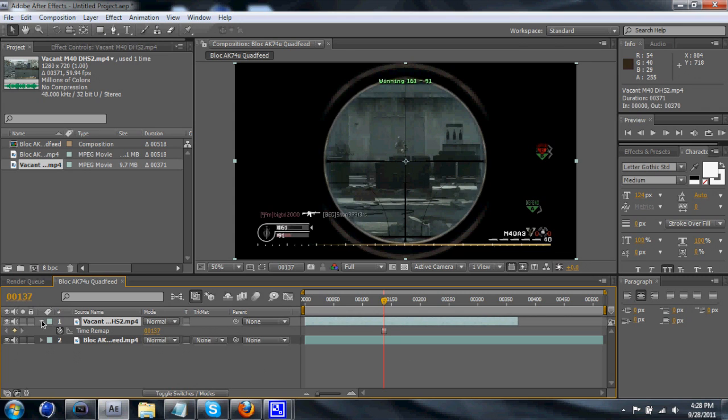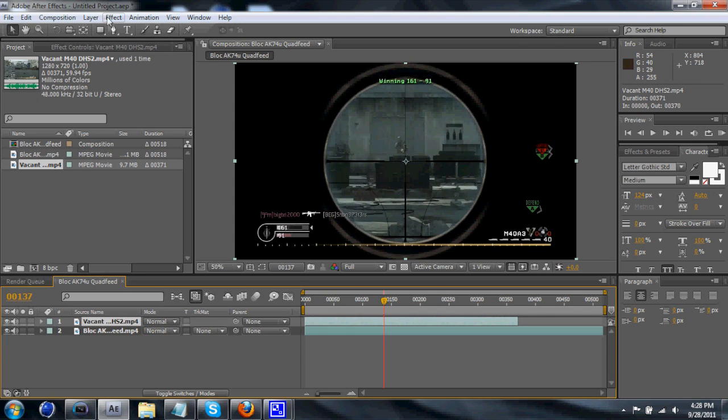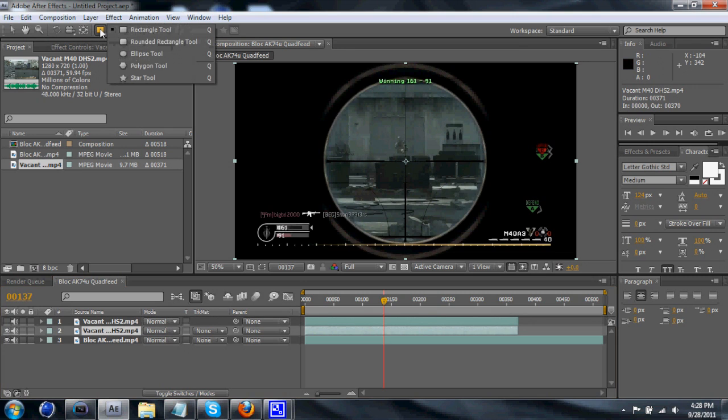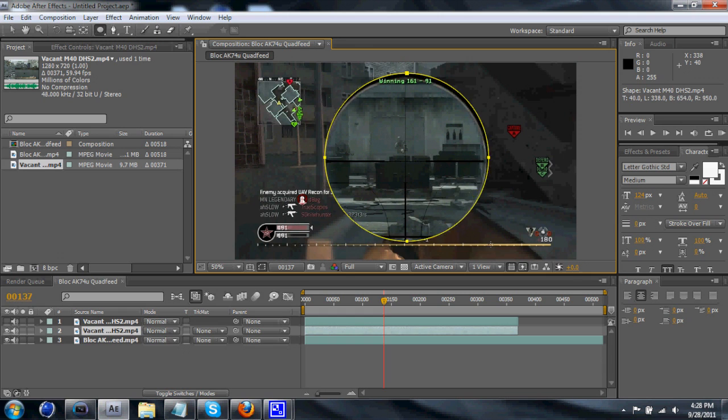But alright, to start, I am going to first duplicate this before I mask. Then you can turn off the top one. Head on down to the bottom one. Doesn't really matter, top or bottom. I'm gonna move them around later, probably. And then just do a quick mask of the scope.